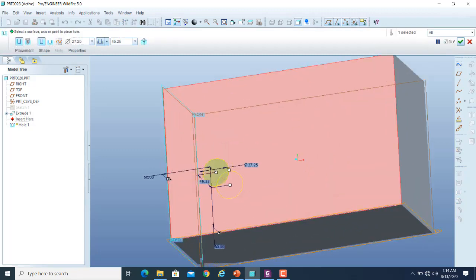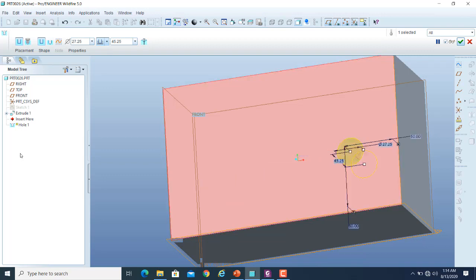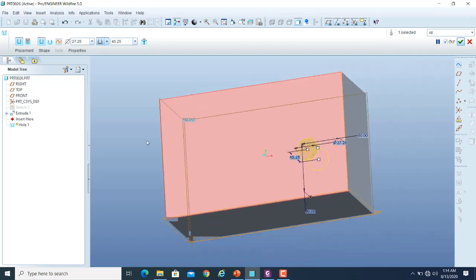I will grab this green check mark and reference this, let us say, from this edge or from this face. If I reference it from this edge and change this dimension, let us say to 50 units again from that side, now I have referenced this hole horizontally from this side.